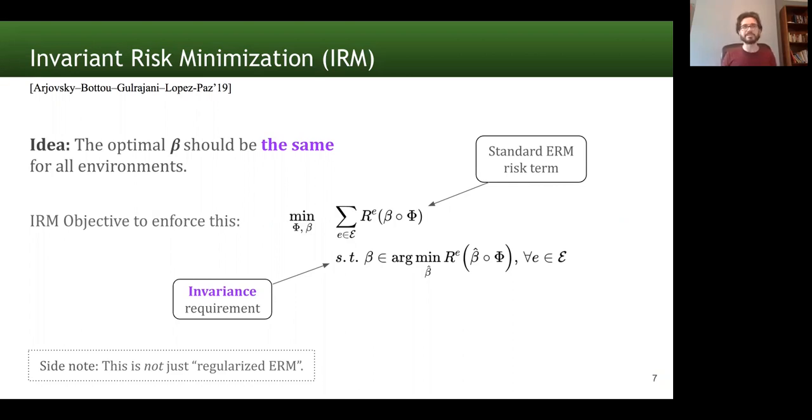All of our results for this objective can pretty easily be modified, or sometimes require no modification at all, to apply to the alternatives. But this is the main objective that we'll be studying and presenting our results for. So I think this is a good time to pause and make sure that everyone is on the same page, understands the general intuition behind IRM, keeping in mind that there doesn't need to be a real formal understanding of the connection here.